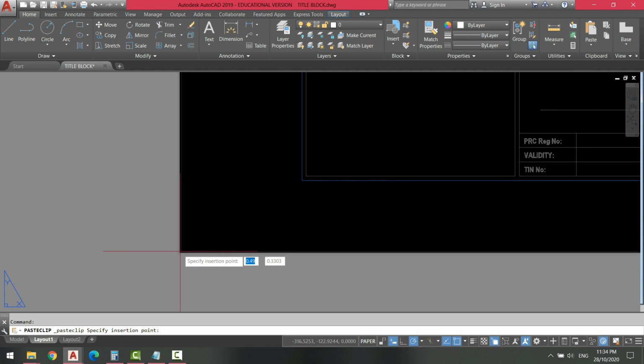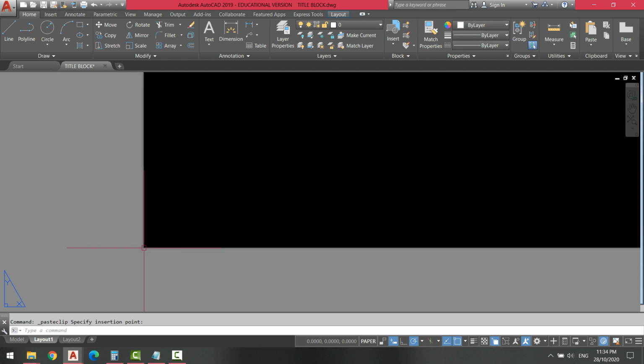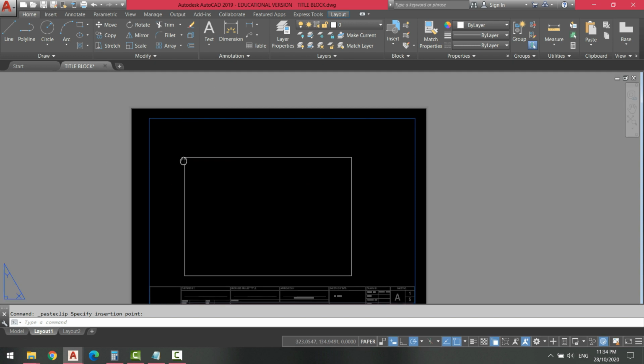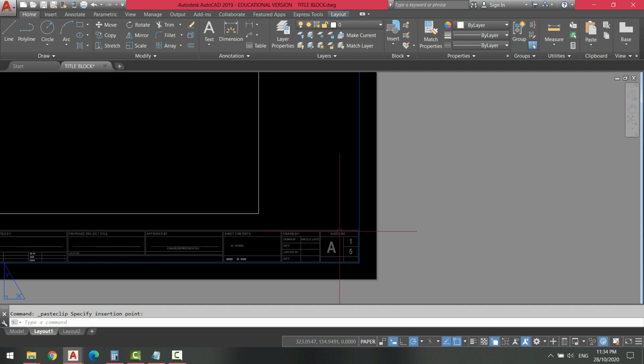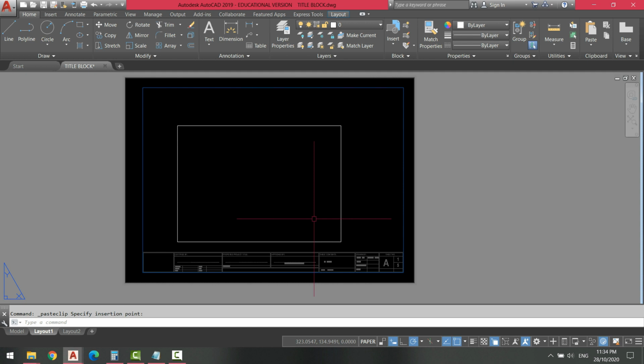And I'm just gonna zoom on the corner of this paper. Click and then zoom out. Alright, so as you can see, it's a perfect fit, since my title block is A3, and so is this paper. So this title block is now in my layout 1. If it happens that it doesn't fit, meaning maybe you have selected a non-A3 sheet of paper, you should just modify and check it.